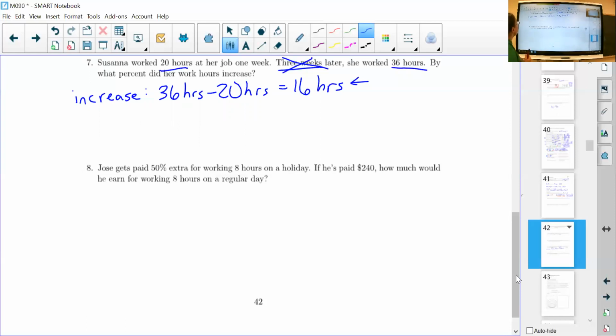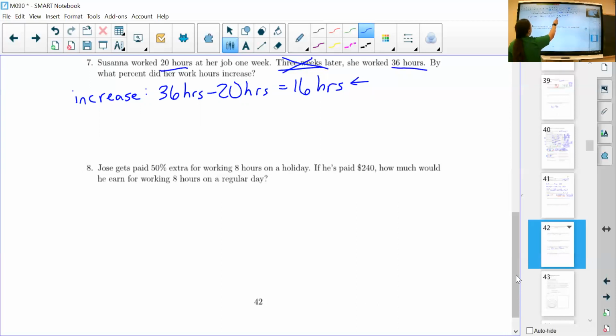I apologize. That is not the base. It took me a second. Okay. Why is that not the base? Pause it. Think about it for yourself. I make mistakes too. Why is it not the base? So I said an increase of 16 hours. I said that often means base. I told you it wasn't an absolute though.